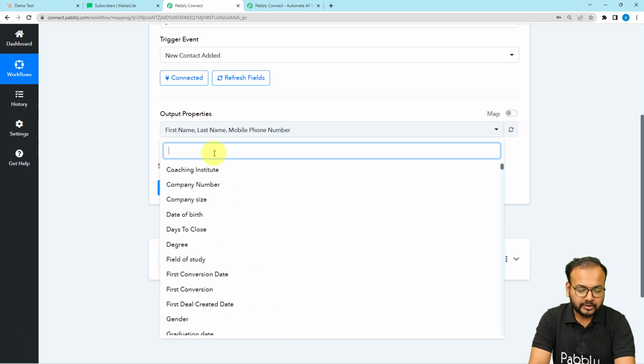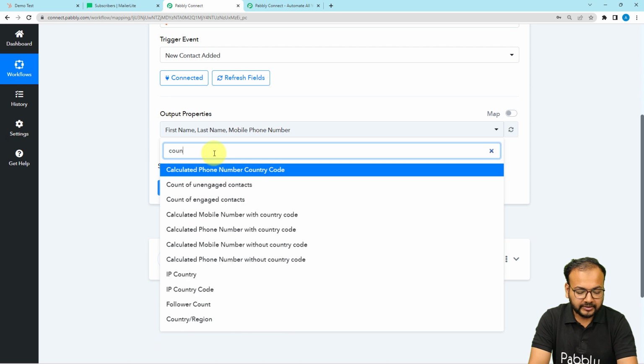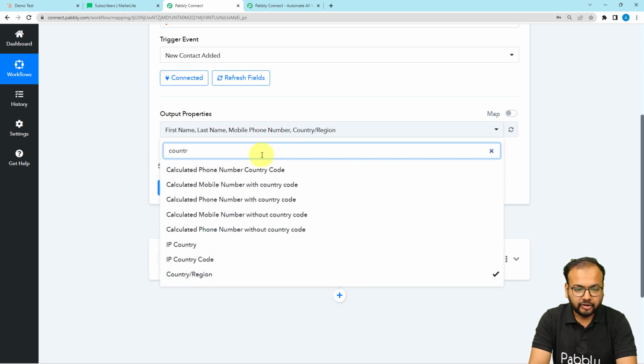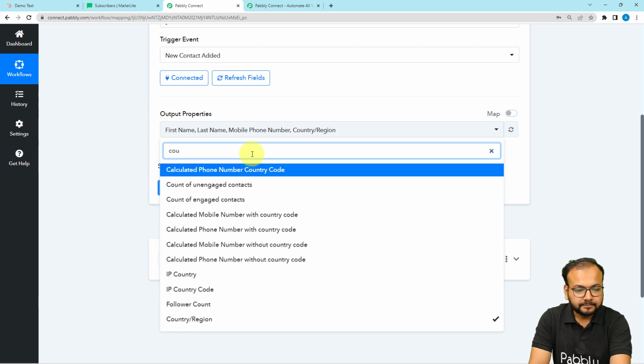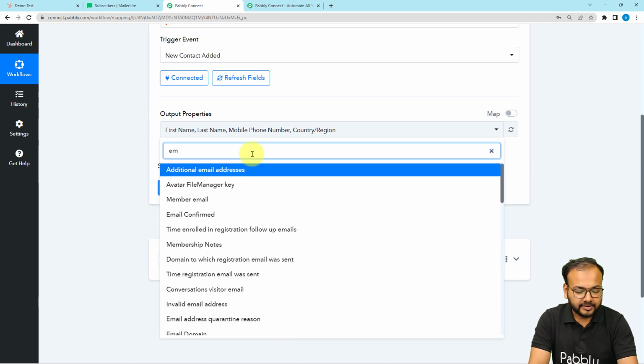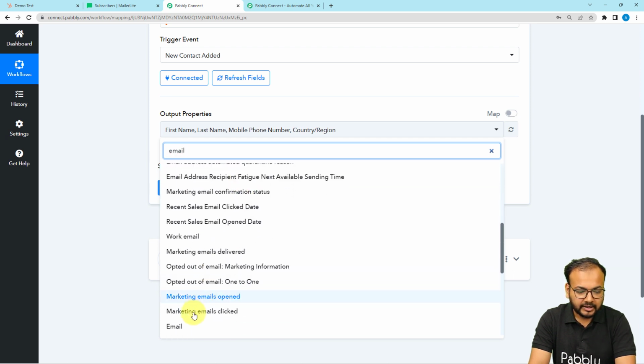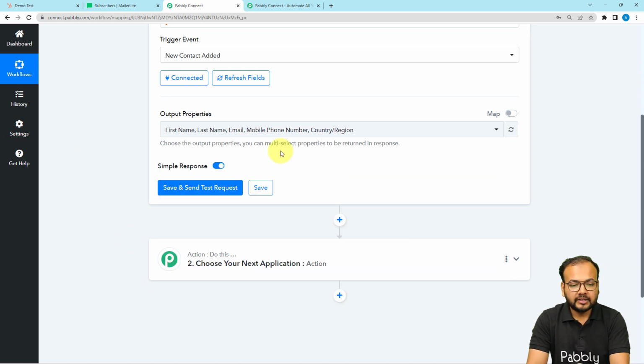Then you can choose the country or city, country or region. Okay, and finally the email address. Okay, so I'm selecting email, right? So these are the things I want to fetch about any new contact.